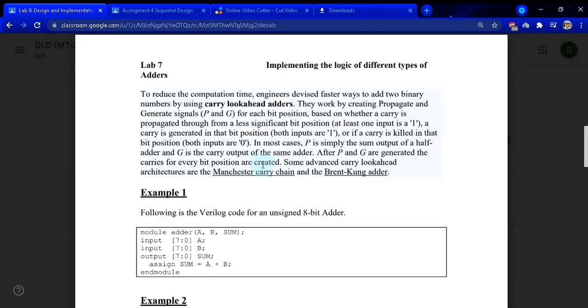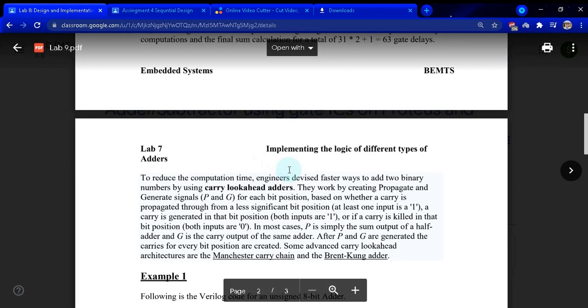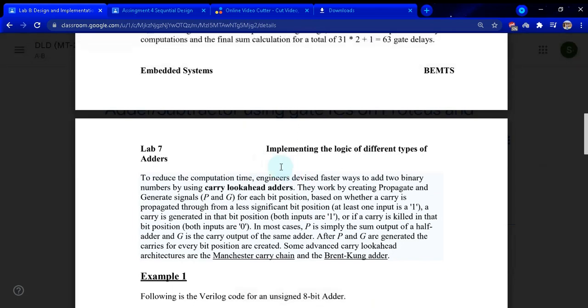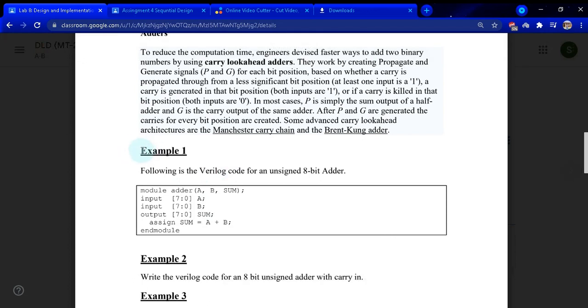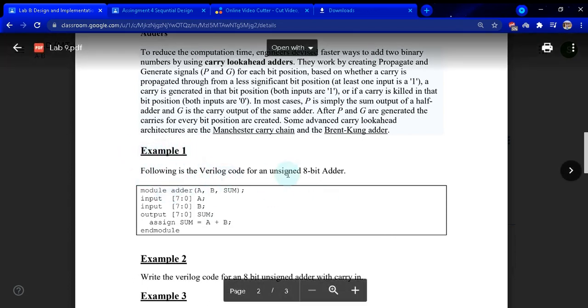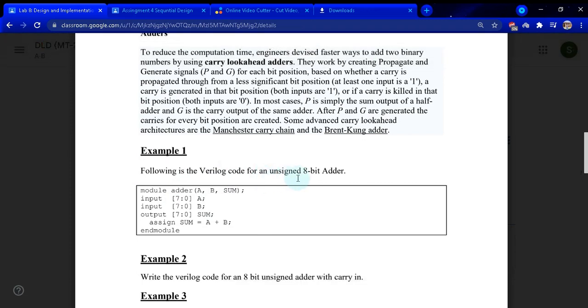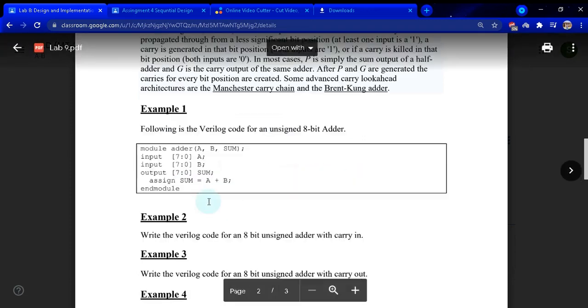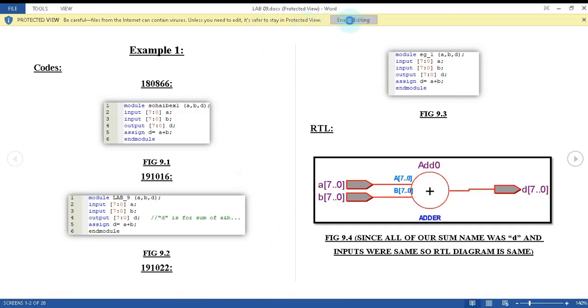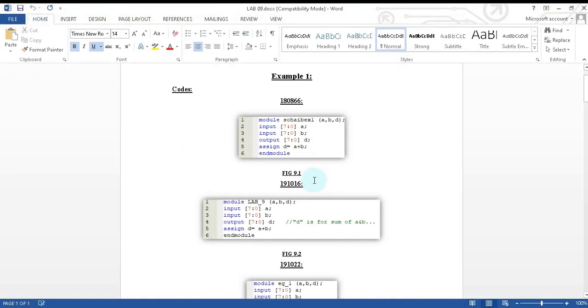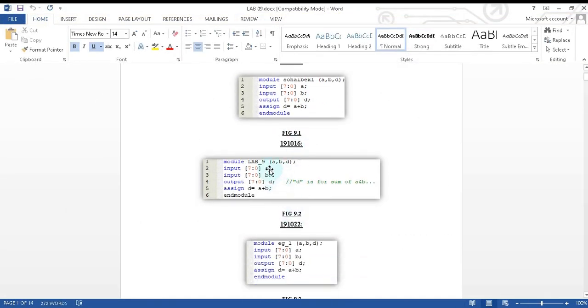Now let's look at how we can implement the logic of different types of adders. First of all, we can view example number 1, in which a Verilog code for an unsigned 8-bit adder is present. First we have made a module.